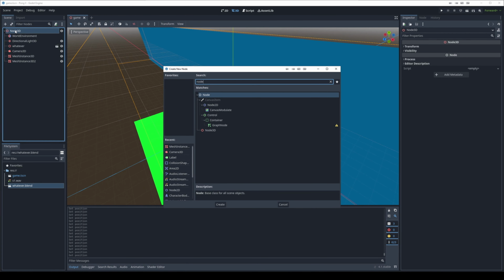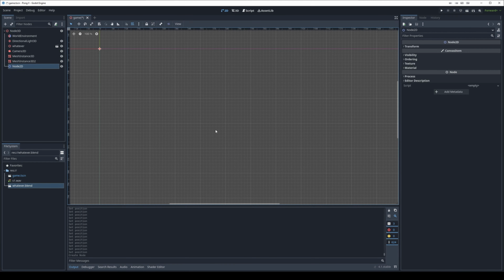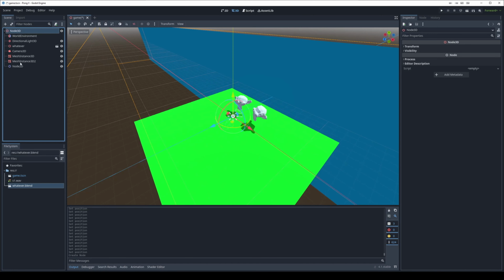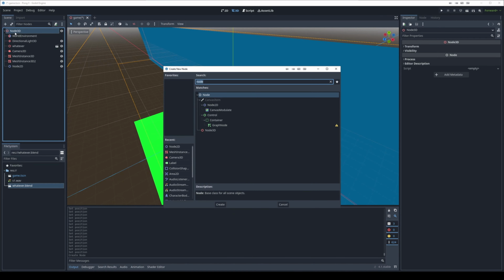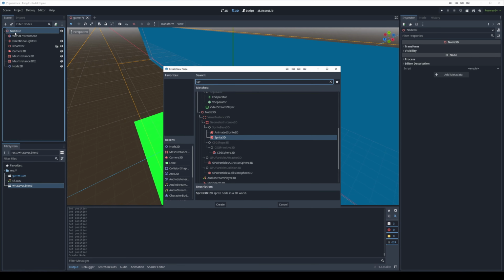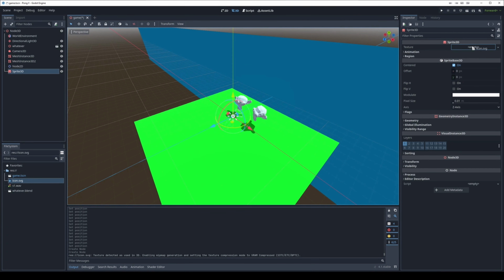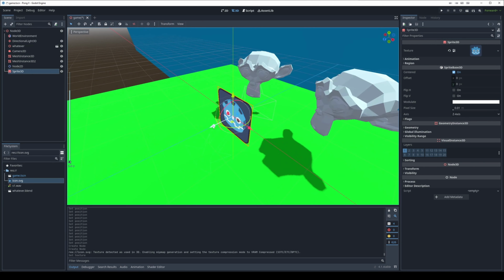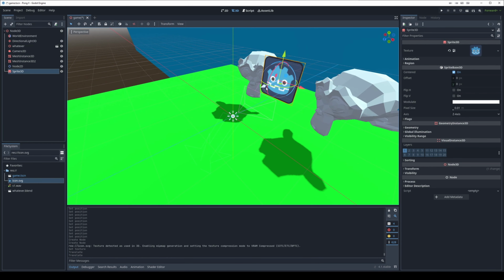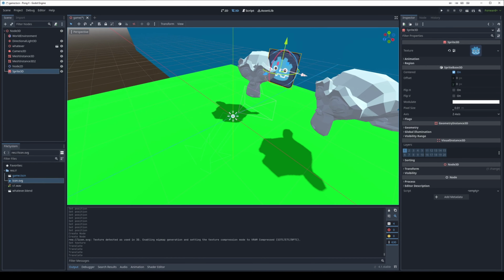So I'm going to add another object here. We're going to do a node 2D. And you notice everything just disappeared. That's because it automatically switches between the 3D and 2D scene views. Now in Unity, everything was in one scene view. So if I do a sprite 3D and I drag in, say, the default Godot icon, you'll see here that this is positional in 3D space. And this is what you do with Unity.